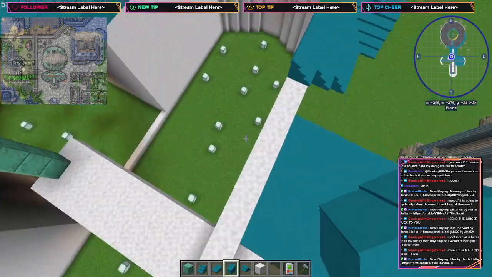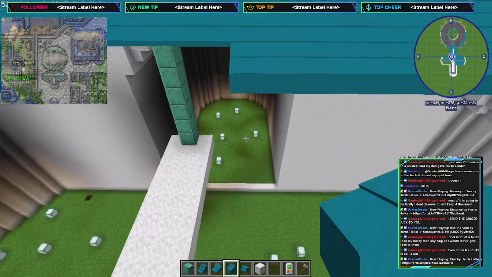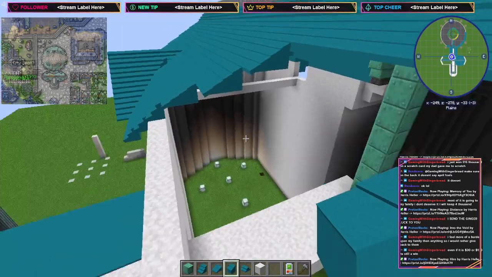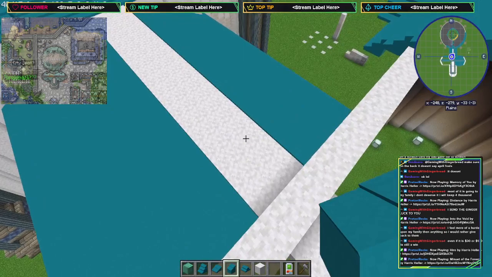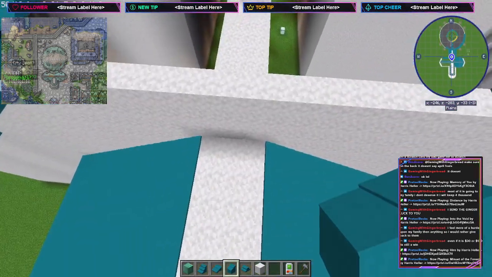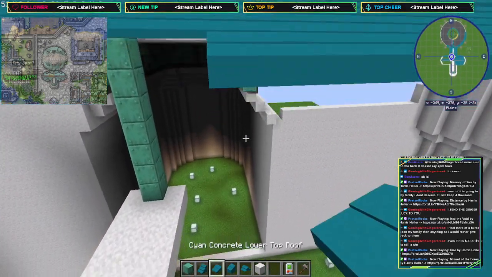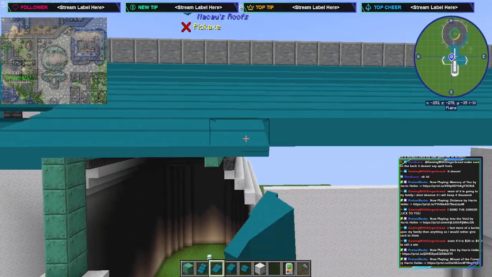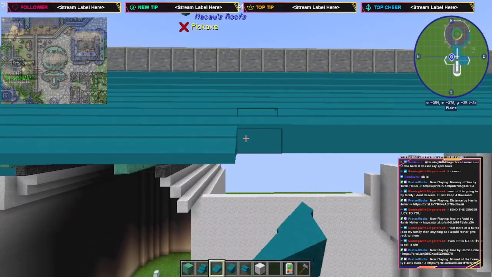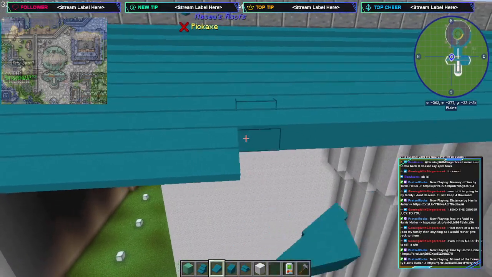Okay, I gotta figure out how to do this roof. This part of the roof doesn't make sense to me. Unless I raise that up to that level? I don't know. I'm gonna leave this part open while I try and figure out what I'm doing with the roof. I'm trying to match the sight line. That's not easy.